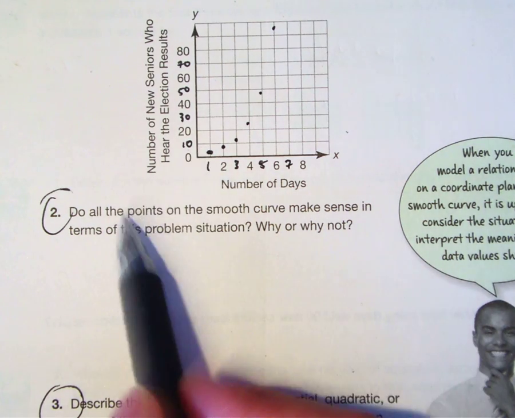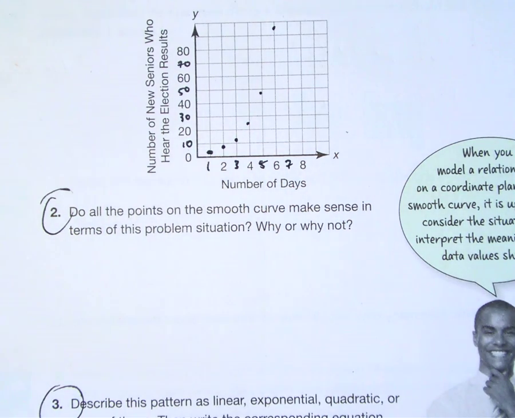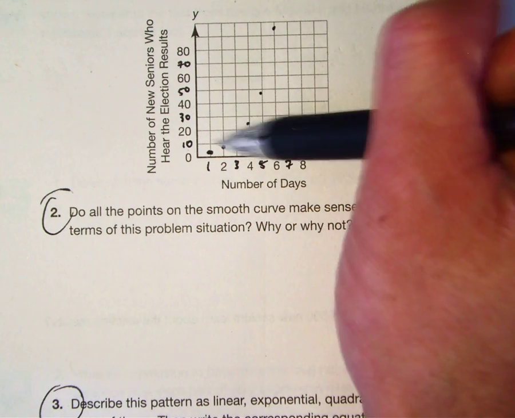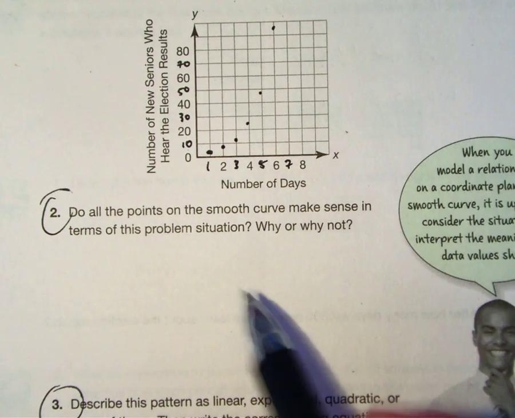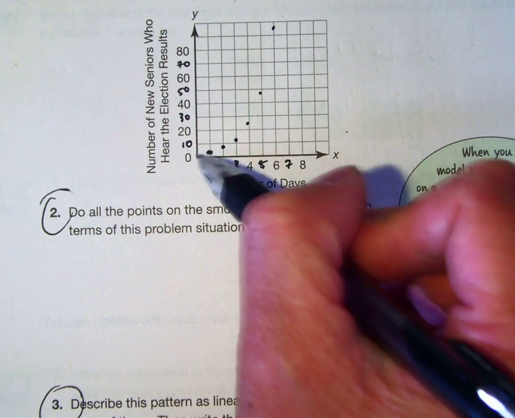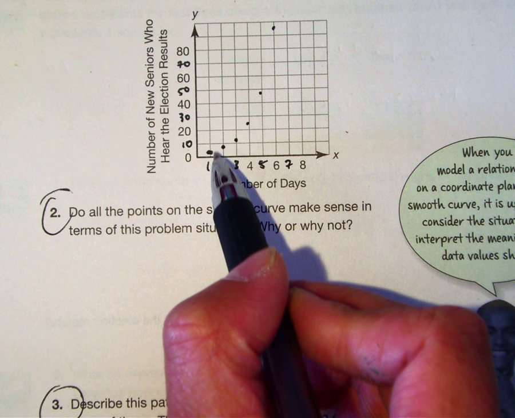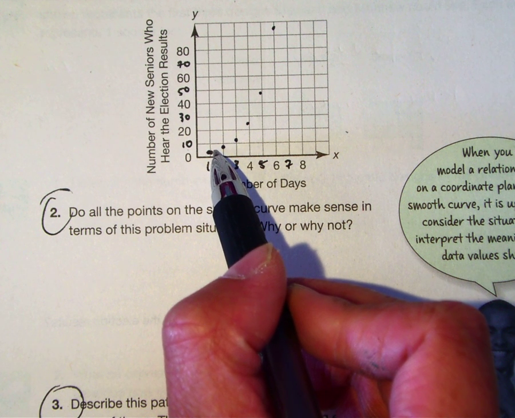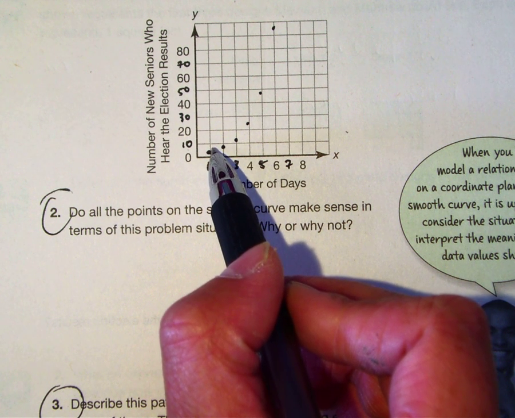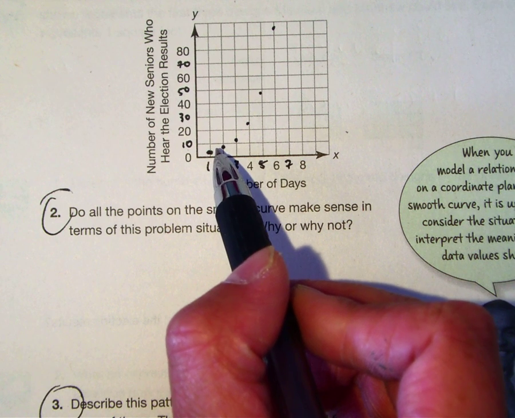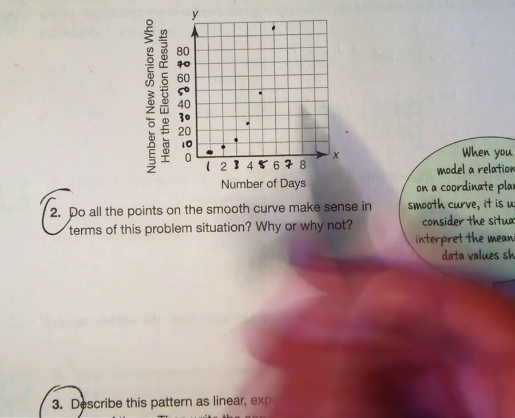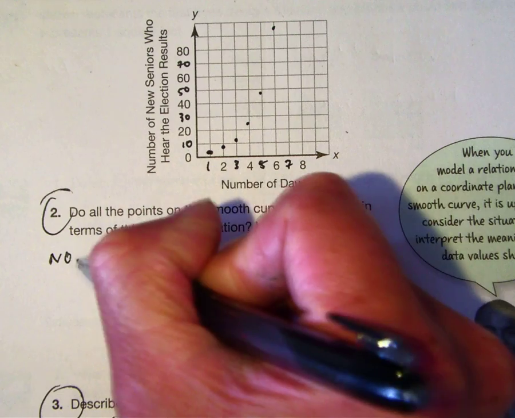Alright, here's another question. Should I connect the dots? Show me with your thumbs. Connect the dots. Don't connect the dots. Now, we are tempted to, in this graph, connect the dots. But I have a question for you. If I connect the dots, you are implying that at 1.5 you have maybe 7.8 students know the secret? Do we normally talk about it like that? No, we don't. So you can say no.